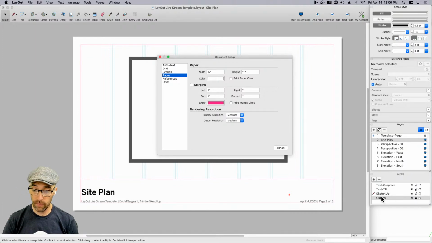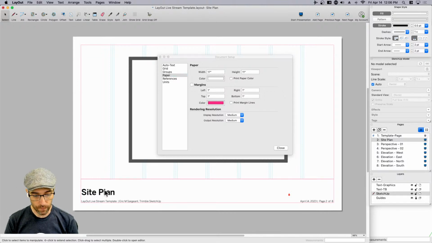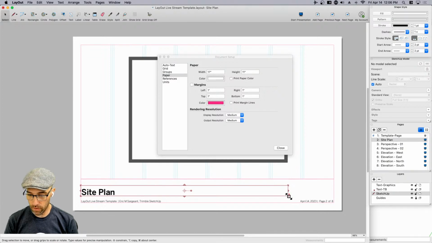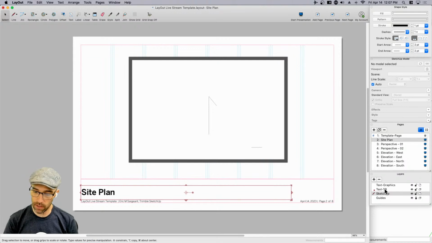Yes, and because layers are ordered, you would want a background image to be at the bottom, in which case I would create a background layer for that. But the cool thing about that is you can assign that layer to every page. So just like a master page, that background shows up on every single page. So that's cool. So yes, you can change the color easily in document setup, and you can add an image if you wanted to, fairly easily.